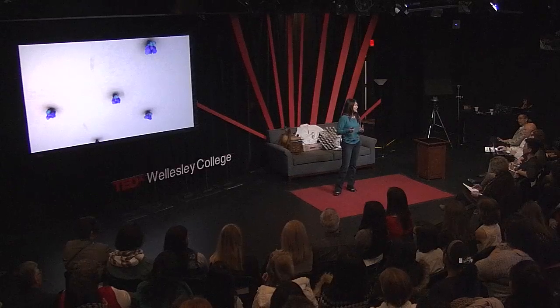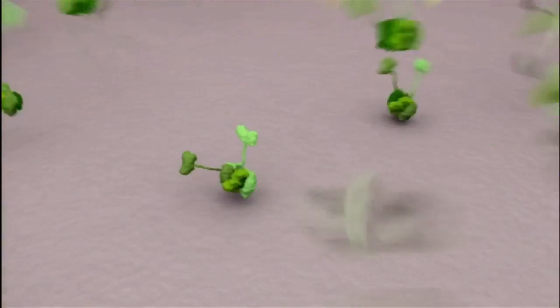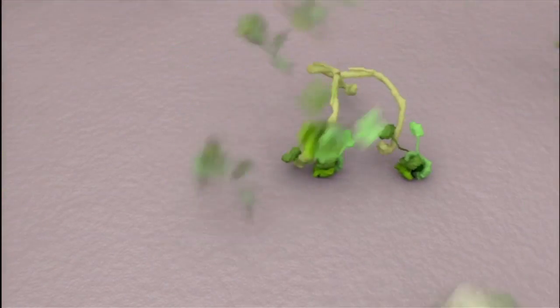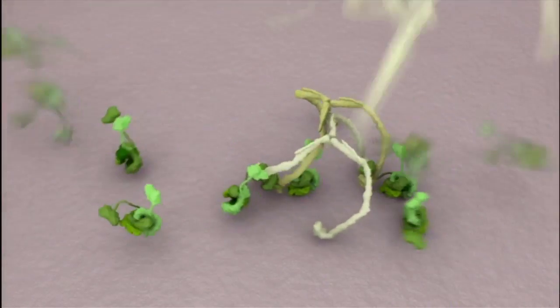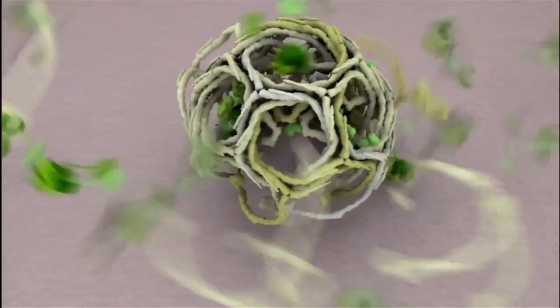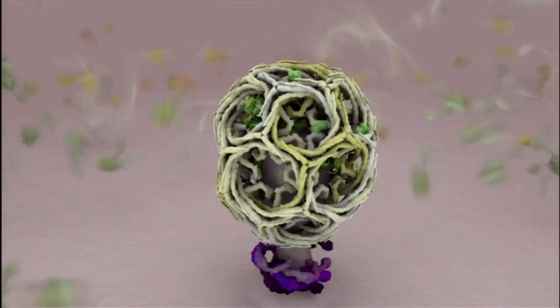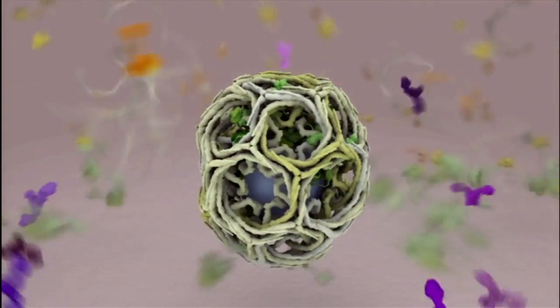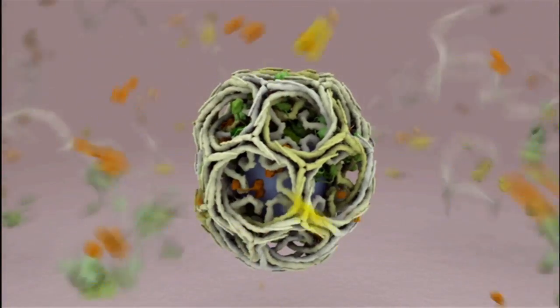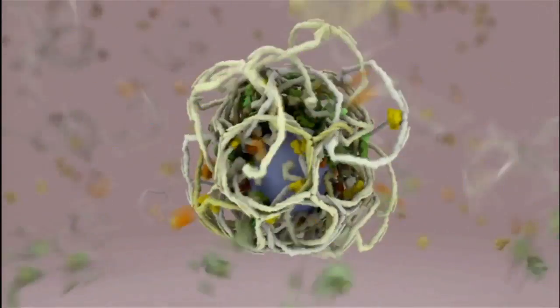I'm just going to go ahead and show you this animation, and I'll kind of walk you through it. So we're starting here outside of the cell, and now we're looking inside. And what you can start seeing here are these three-legged proteins known as clathrin, which can self-assemble into these soccer ball-like shapes. There's interactions also with the membrane here that is allowing the membrane to basically form this cup shape, and then form this sort of a vesicle. So it's kind of forming a bubble. And inside this bubble are proteins that were originally outside of the cell. Now you see fission happening here by means of these purple proteins. And now a bunch of yellow and orange proteins are coming in, and these proteins are involved in recycling the proteins. So basically they're going to force this entire lattice to come apart. And so now what happens is clathrin and all those other proteins get recycled back to the cell membrane where they can do all of this over again.